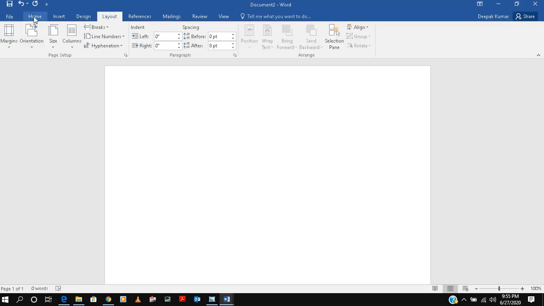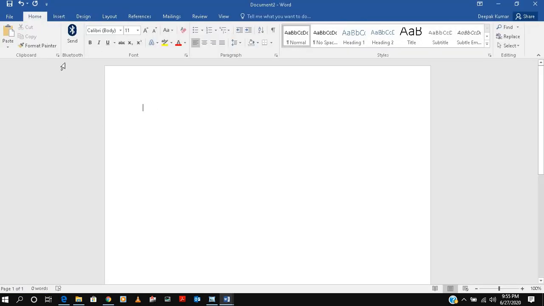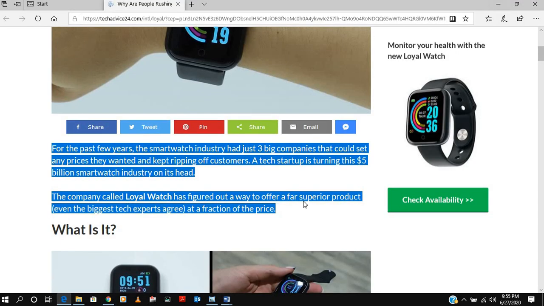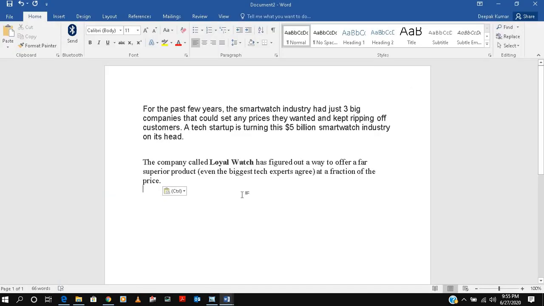Now we'll talk about Home. Home will look like this, and this is where we prepare our writing or documents. We will not waste our time typing, because you can type yourself on your laptop or computer keyboard. So we'll just take something from a website and copy and paste. And there is one more command where we can get some text from Microsoft. You can say it is a kind of secret command.